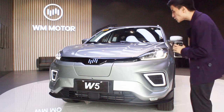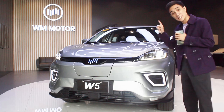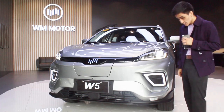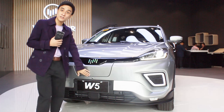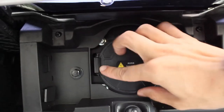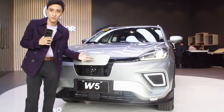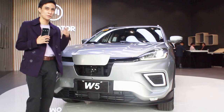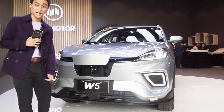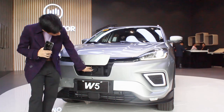The looks of this W5 — I don't mind it. It looks a little plain for an electric car, but that's standard design for most EVs. I'd say it looks better than the Nissan Leaf since these are all LEDs while the Leaf still has halogen headlights. Since we're here at the charger, the DC fast charging port is right here — it is a big piece. I also learned that this has a GB/T charging port, which was the first time I realized there are different charging port standards: CCS1 for North America, CCS2 for Europe, and GB/T is mainly for China.